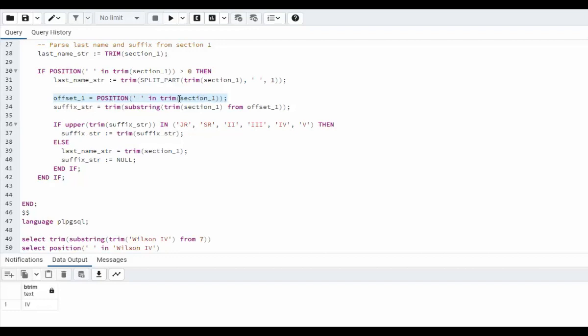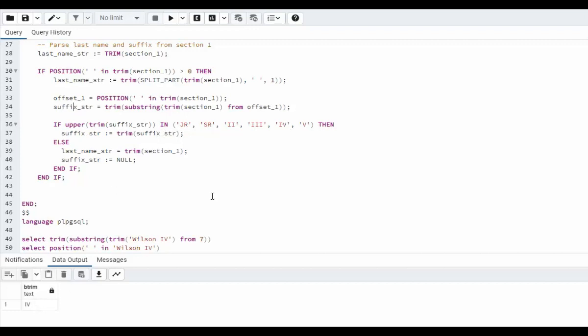It's going to go through this string and look for a character of type 32, a space. Then I'm going to use this offset over here. Now we know this character is in this pattern at position 7. So I'm going to say take the substring from position 7. Notice I came down here on 49 and executed that command, and notice it gets me the fourth. Now I know what the suffix is, but that's not good enough. I need to make sure that this suffix is one of the ones that I say is valid.